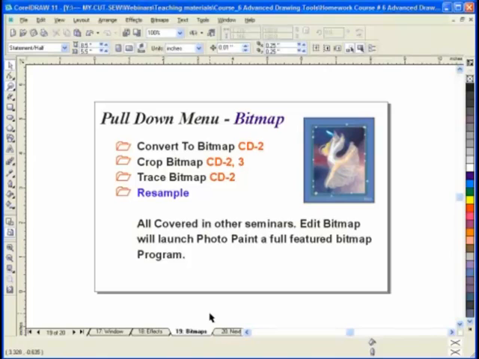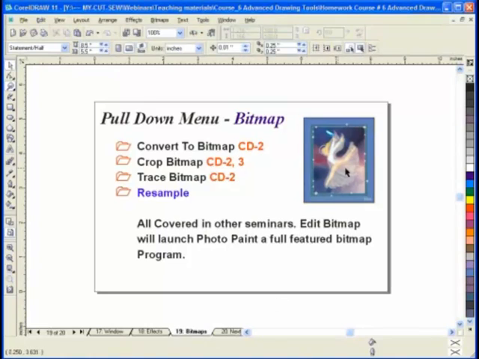Under bitmaps, you're talking about what's known as a scanned-in object, or like a JPEG object, something with what they're known as pixels. And the tool that I really want you to be aware of when it comes to using your bitmaps is resample.